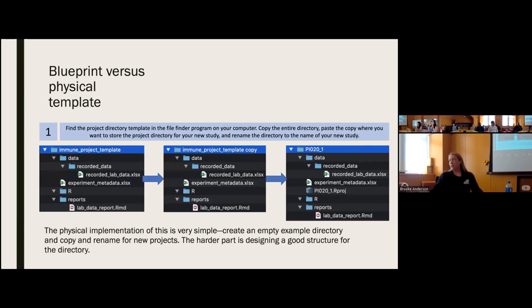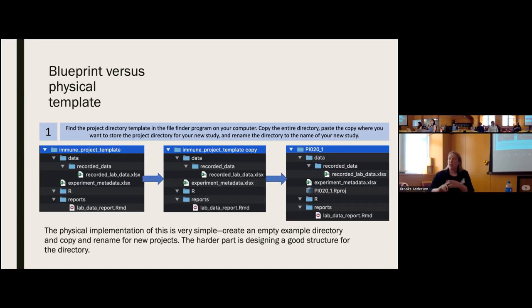So what I mean by a template is that you have some design for how you're going to organize them. And when you do this first project, you use that one. When you do your next project, you use that same design. When you do the next one, you do that same design. So you've got the same template of organization. And there's room within that to have some variation in the types of files that you have, and even the subdirectory structure to some degree and things like that. But to the extent possible, you are using the same system. So we'll talk about what you can put in that system, but I think more important than what you put in is the fact of having the same one for all of your different projects. And we'll talk some later about why that is helpful.